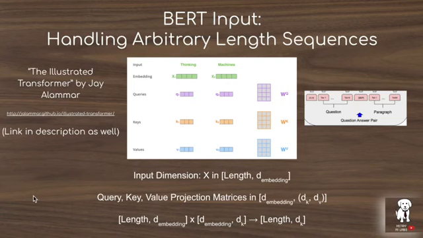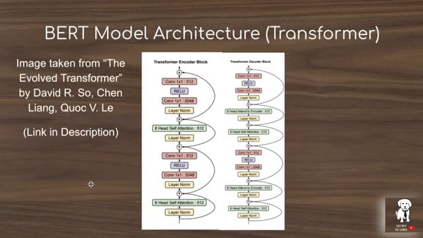BERT is a transformer model that follows the architecture from the paper Attention Is All You Need. I've chosen to show this diagram from the Evolved Transformer because I think that looking at these neural architecture search algorithms that parameterize these blocks for exploration and perturbing different ways of structuring these encoder and decoder blocks is the best way to understand how they are building these structures and the fundamental components of it. So the transformer blocks have the structure of using residual connections around the intermediate features, and then also using convolutions, and then having the obvious multi-head attention, as well as a lot of layer normalization in the middle of these blocks in both the encoder and the decoder.